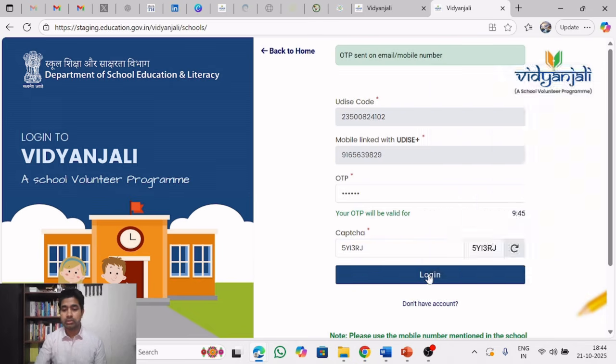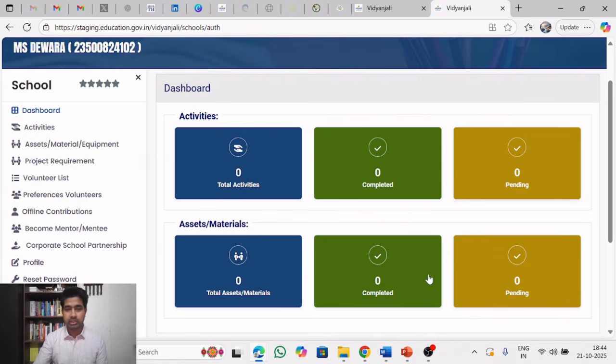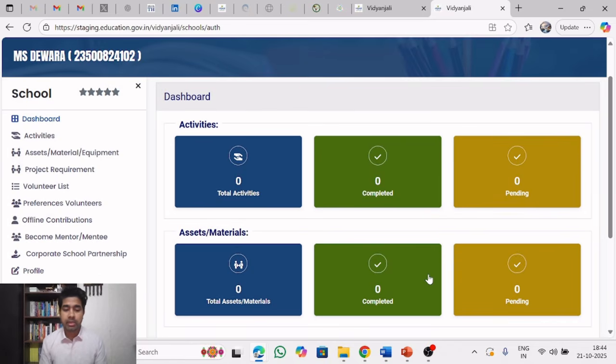Just click on this. Here you can see this is the dashboard of the school, where you can see a lot of things, activity details, asset details.